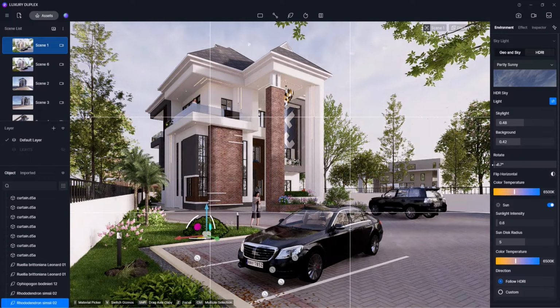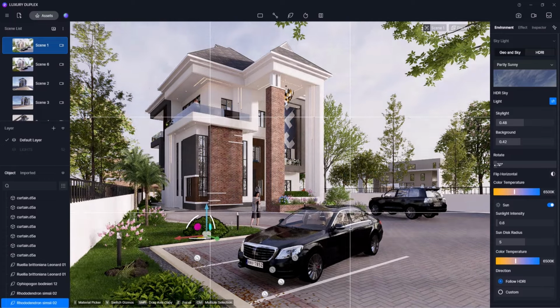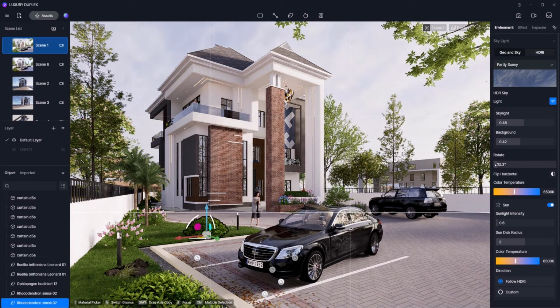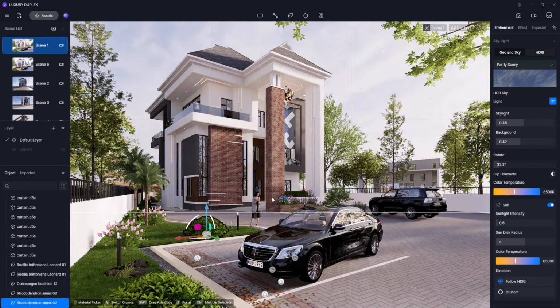So I want a view where I want a lot of shadow interplay between the light and the building. So I'm just going to like where shadows will cast on the building as well as cast on the site. So let me just rotate this. I could still adjust some trees to achieve this, but let me just go and rotate this on my own. So once I've done some rotation to something like this, I'm just going to click on update.